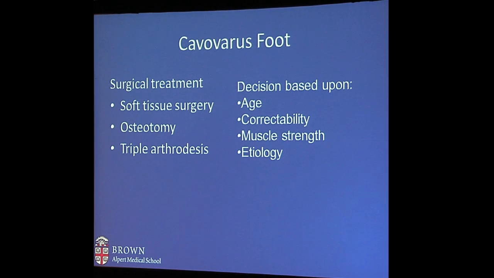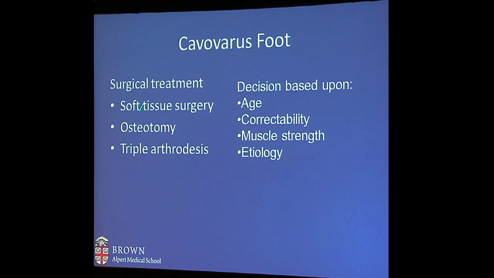So surgery, we have to balance the soft tissue. So for example, Charcot-Marie-Tooth, you have some tendons that are weak, some are strong, so you have to transfer and move them around to balance them. Rigid deformities, we actually have to cut the bones and realign them. And in a really bad deformity, we just reposition the foot and fuse it in place.